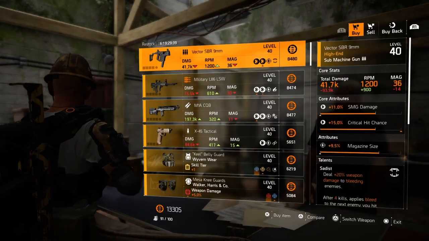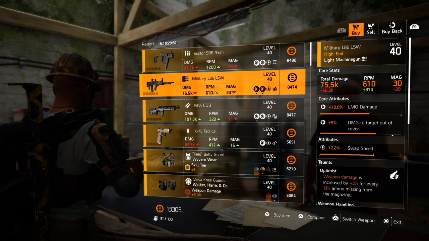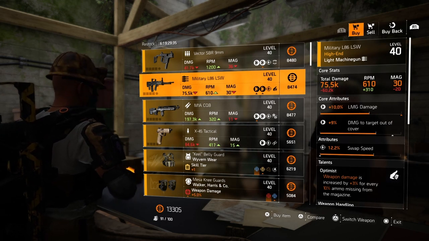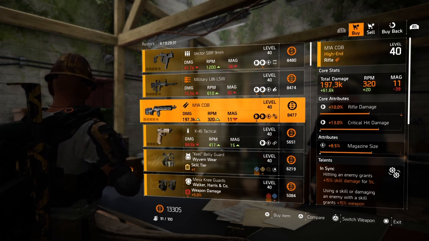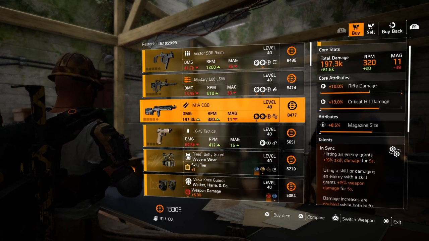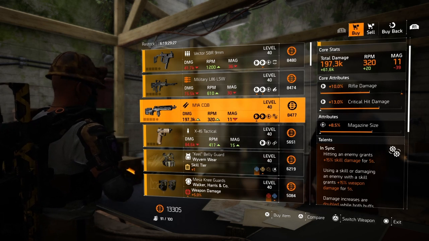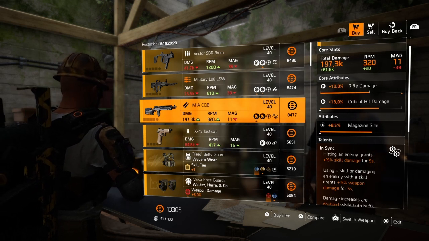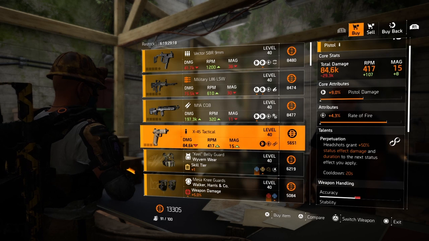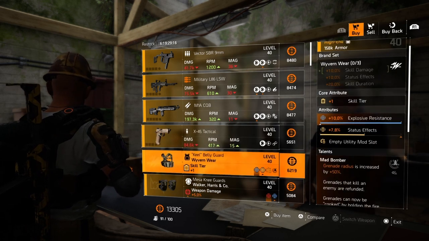What's up, my mediocre stats and Sadist military L86 LSW, mediocre stats with Optimus, and M1A CQB with crappy stats, but it has NSYNC if you're just looking for the talent and not the actual boy band. Because if you're looking for the boy band, then you better get out of here and go bye, bye, bye. Anyways, yeah, that was super cringy. Anyways, X45 Tactical with Preparation and 2 crappy stats.